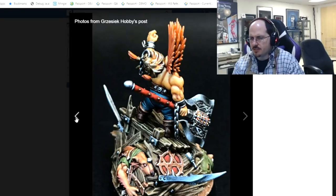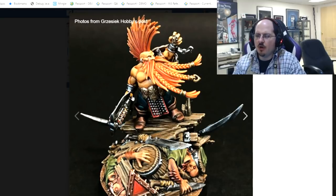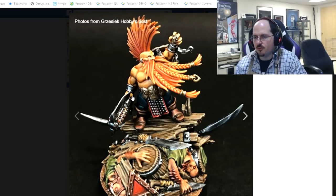We need more shadows and stuff on some of the gold up around his shoulder. And then what I would say on the skin is it's good. Go watch my painting Ruddy Dwarf Skin video. We need a little more red, a little more shadow. Okay. You've got some really nice top-down highlights. Your one, two, three, and four are all in a good place. We need a little more four, a lot more five.